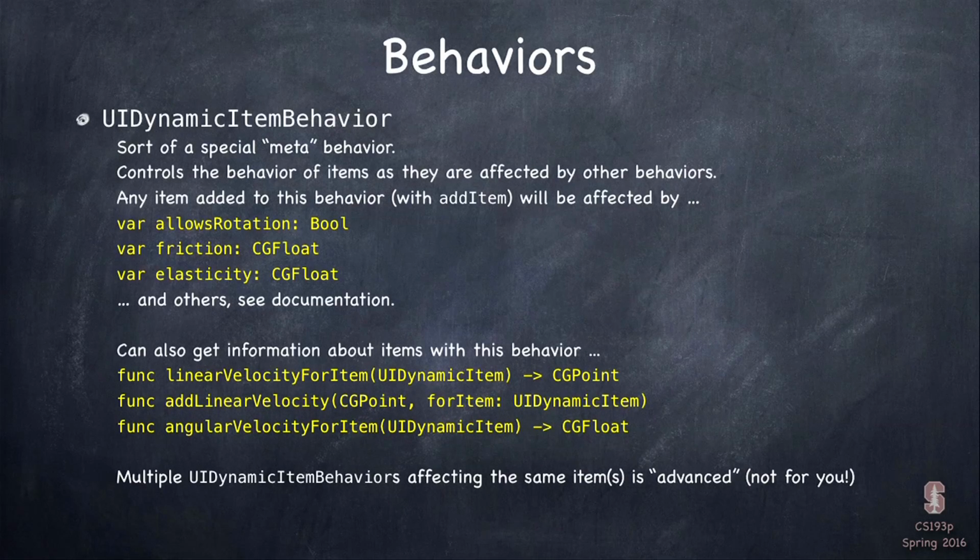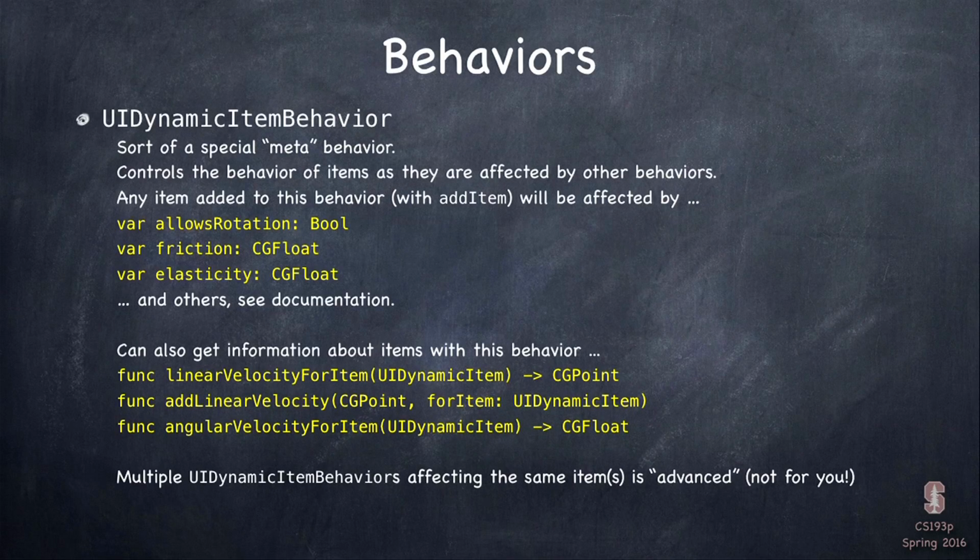So you can kind of think of this as a configuration behavior. You really are probably only going to have one. Each item will be in one item behavior. It is actually legal to have multiple item behaviors on the same items, but you better be sure that you understand how they're interacting with each other. Generally, though, we think of them as just settings for the items, how they're going to behave with collisions and all these other things. The UI dynamic item behavior, you almost always have one, by the way, because you want to set these things.